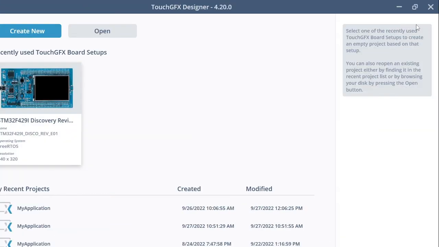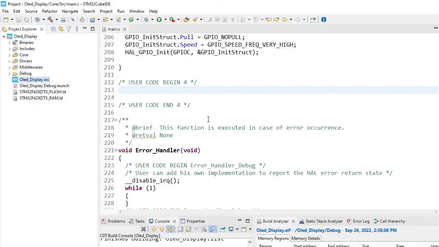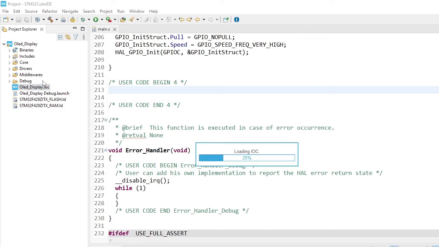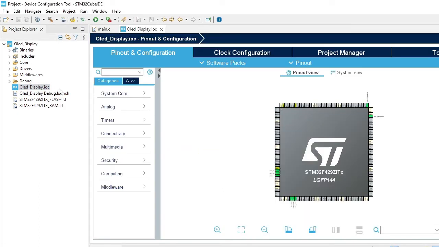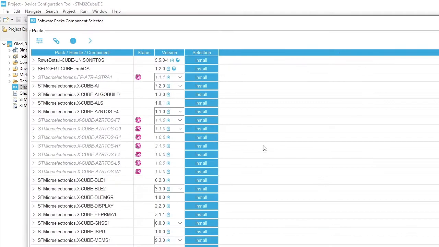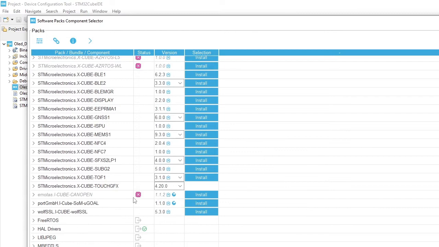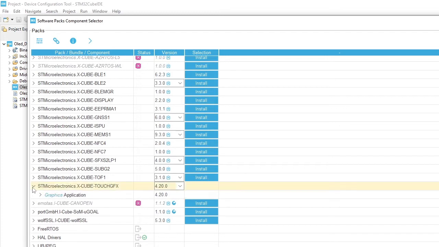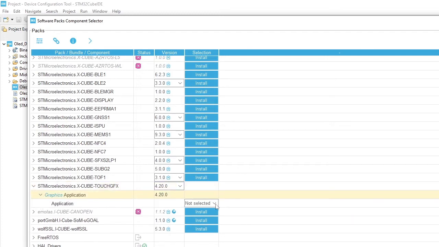Close TouchGFX Designer. Let's generate TouchGFX code. Open IOC file. Software packs, select components. Install TouchGFX latest version, and activate TouchGFX generator.